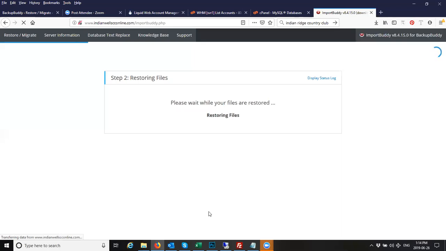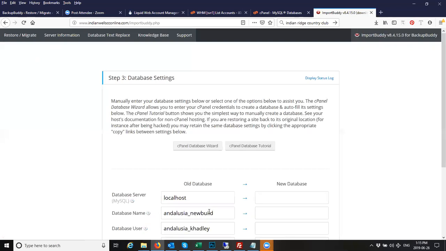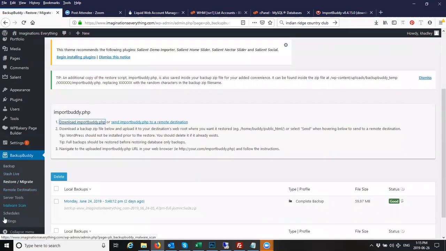As soon as it's done that, with the smaller site, it doesn't necessarily take really long to do. And as we're waiting for this, I also want to mention that typically when sites are well over a gig, when you extract them, you can see in the Backup Buddy settings, you can actually eliminate folders from the backup.